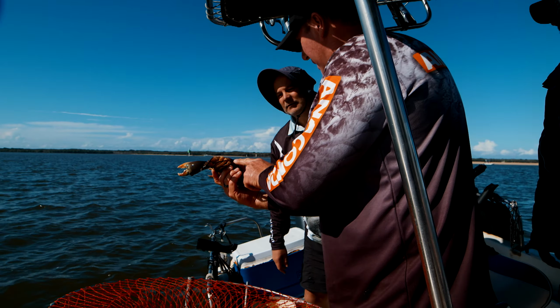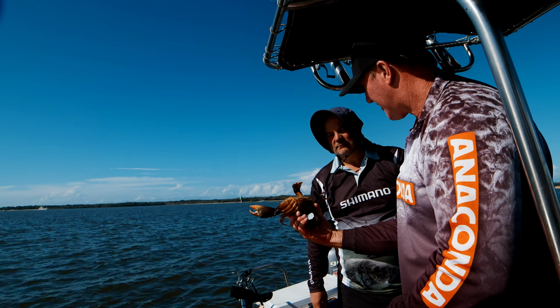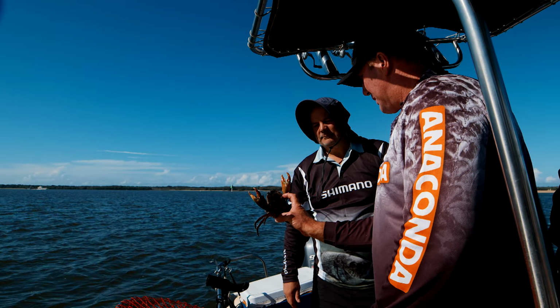That's how you tell it's a female. They've got a really broad flap here, whereas the male has a spigot that runs up. So in Queensland, we can't keep these. In other parts of the country you can. For example, New South Wales, you can keep the females. She would be a legal crab.